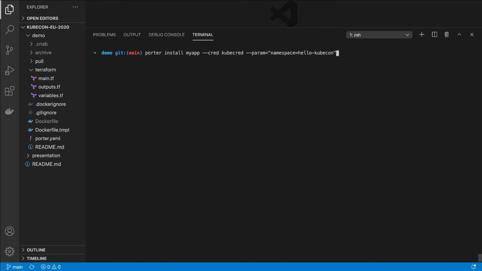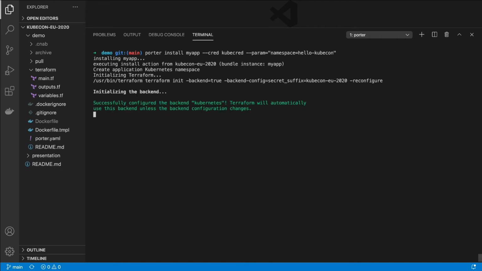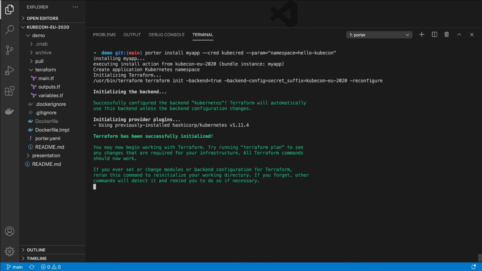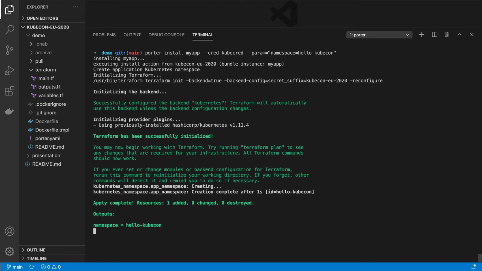All right. What this is going to do is run the installation process from a container. That means that container has all the tools and things that it needs to do this application installation, and I don't need to have them locally on my computer. The first step we'll see is that it's going to be creating the namespace with Terraform. The next step we'll see will be the Helm step. So here we go, the namespace has already been created, and here we see Helm installing from that stable WordPress chart.